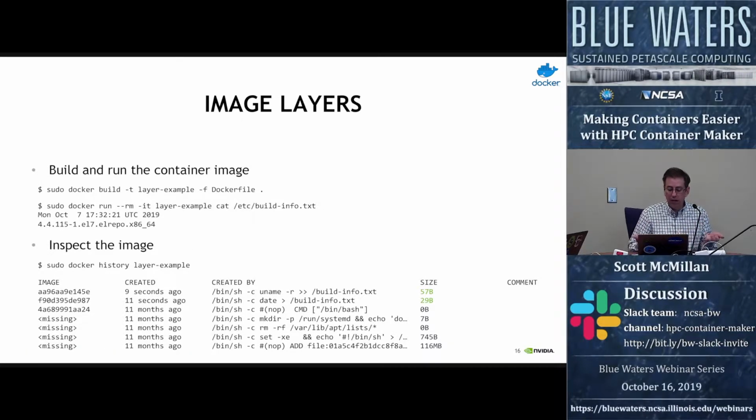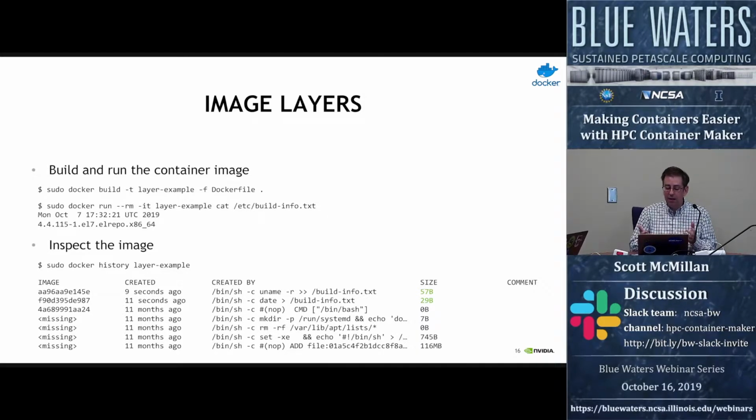So when I build that, I need, again, root access. So I have to do sudo docker build. I specify the name of the image that I want. In this case, I'm just calling it layer example in my Dockerfile. With Docker, you need to be root to run your image, which is one of the reasons why Docker is not widely deployed on shared systems. So I can do sudo docker run and run my image and cat this file, and I get the output that I expect, or the output that I generated when I did this example last week while preparing for today's webinar.